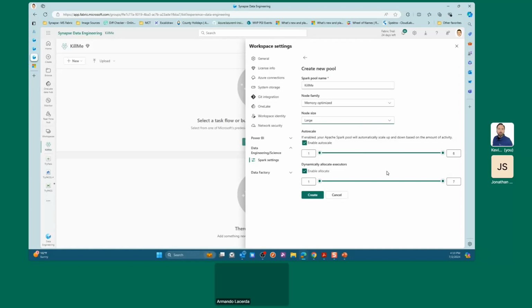Because according to Microsoft, Fabric is supposed to be auto-tuning, right? You're not supposed to be so tied up with these options. But at this point, when it comes to Spark, you still want to keep an eye in here so you make sure it behaves the way you want it to behave. And of course, enabling autoscale doesn't mean you're going to have 8 nodes all the time. If there is no demand for 8 nodes, it can do the job with 1 or 2.